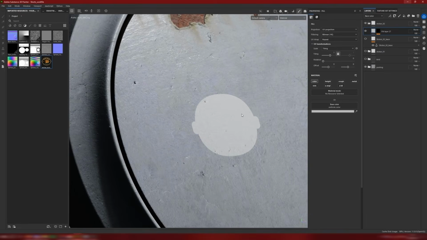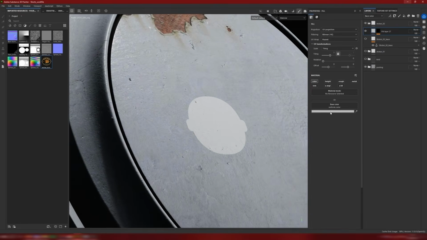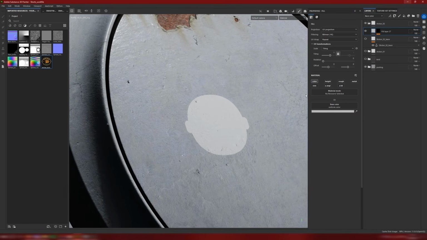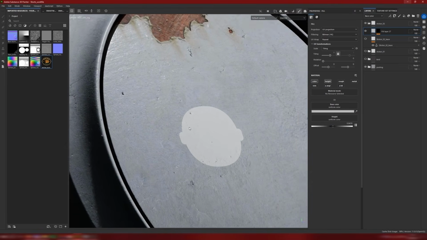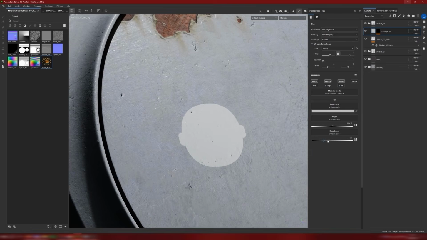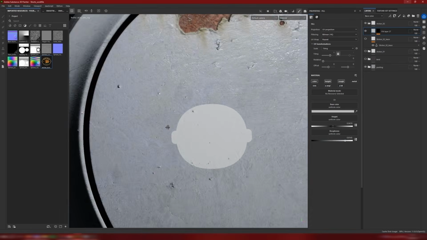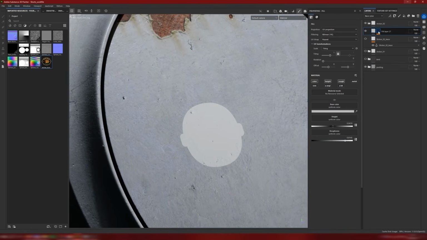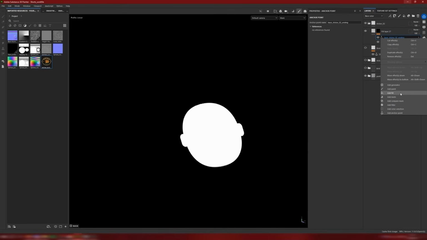of some paper. You can refine it however much you like, but I'm just quickly going to show this with just a gray color. You can do a height as well if you want. We can always tweak the height later on. You can always establish a roughness. And now we can continue to our damaged version.